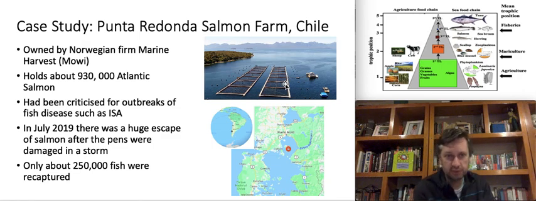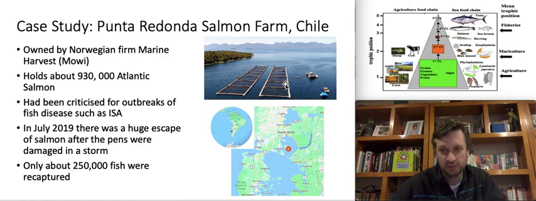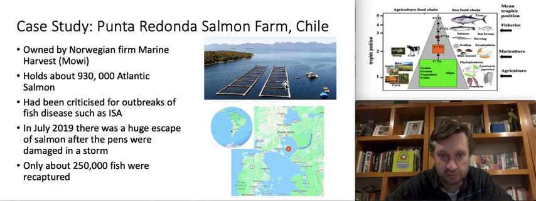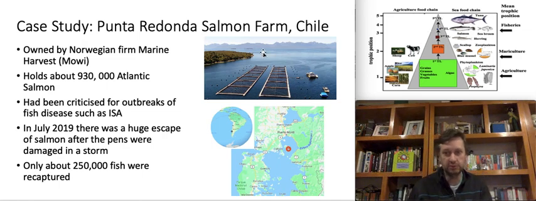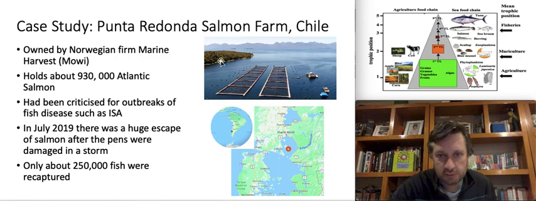NGOs like Greenpeace have really criticised Mowi, or Marine Harvest, and one of the problems that I've read about is the idea that as long as it's a huge developing industry with obviously huge amounts of money involved, one of the criticisms was that there's no incentive for them to really look after these environments, because they can just pass on all of these problems to the insurers. And as long as insurers are prepared to insure these fish farms, there's not a big incentive for these big companies to really prevent accidents like this happening. Okay, so that was one fairly specific case study that's worth mentioning.